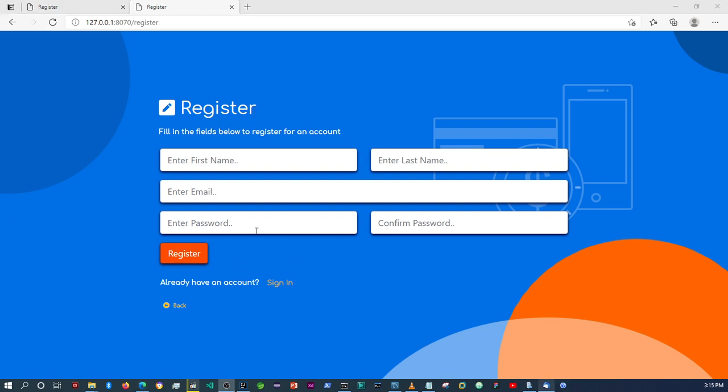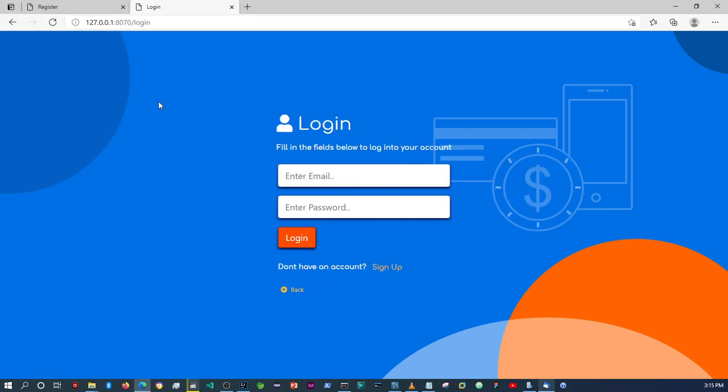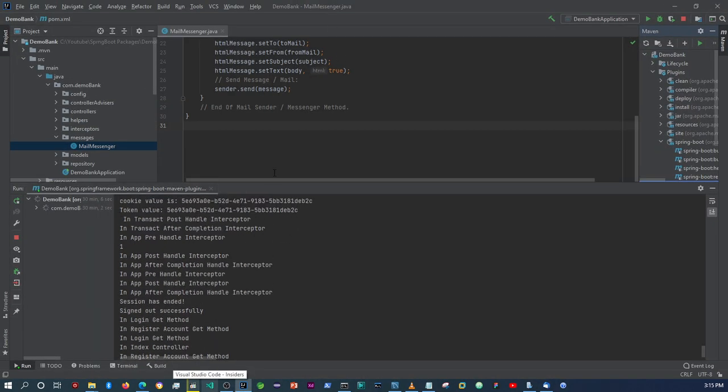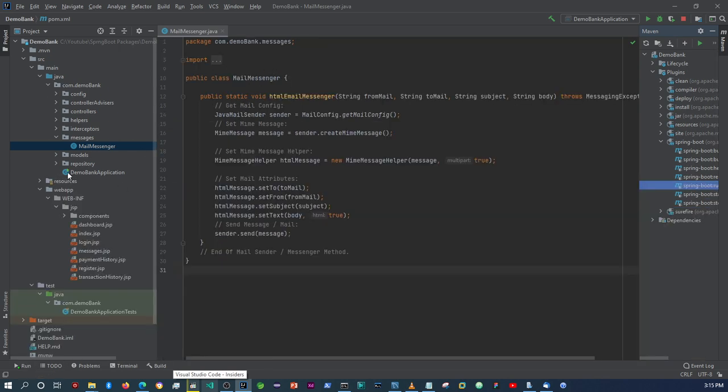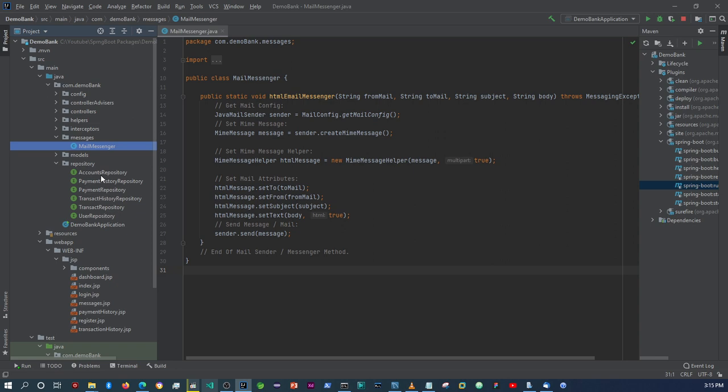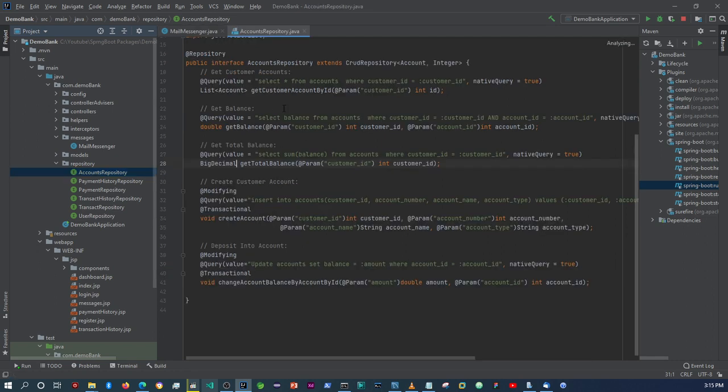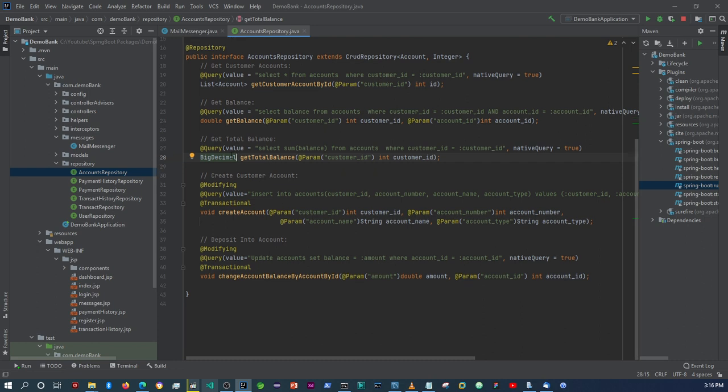In any case, guys, that's the project. You'll see a lot of things within this project. The main thing I wanted to focus on within this particular project was repositories. Most of the database CRUD functionality is done within the repositories. In the first Spring Boot project that I did, for some odd reason, I couldn't get this to work. This time around, I did manage to get it to work, and you will see how we can do CRUD functionalities using repositories.